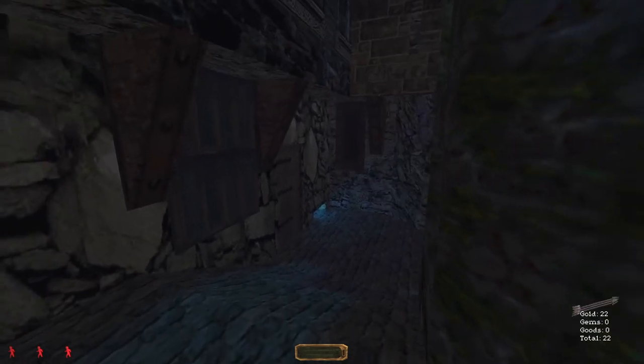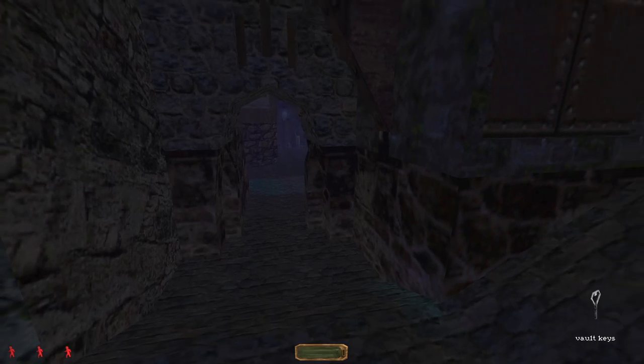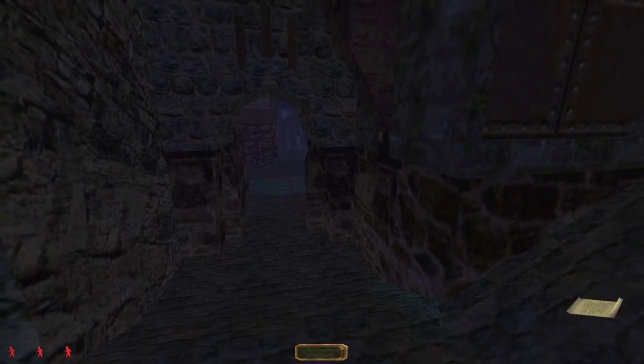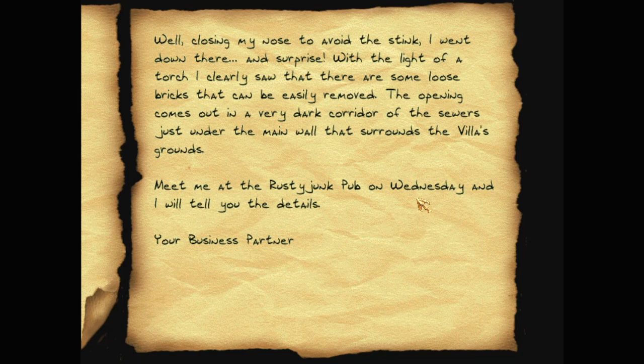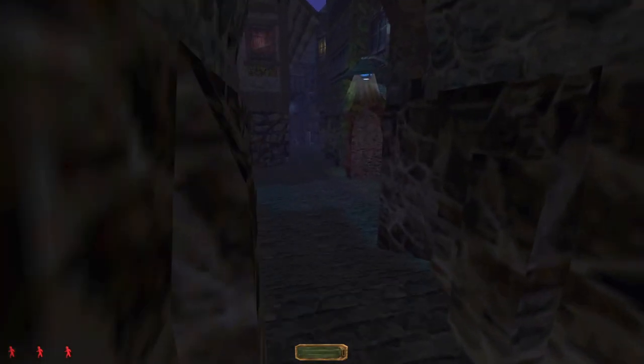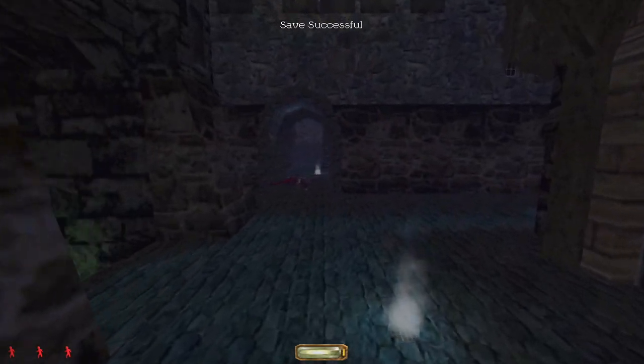Okay. Right, so how do we get into the villa? That's the other question. Yep. Went to throw out the garbage. Use a hole beneath the fireplace in the old barn. Right, light a torch or some loose bricks. So we need a torch. Where's a torch that we can grab?